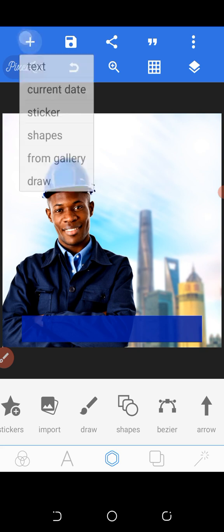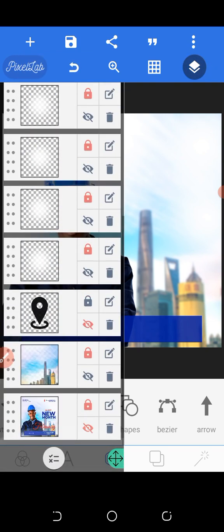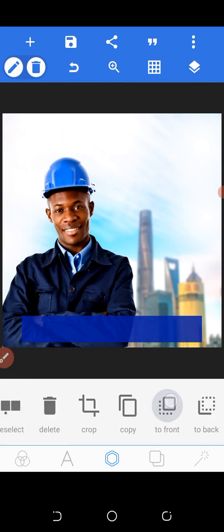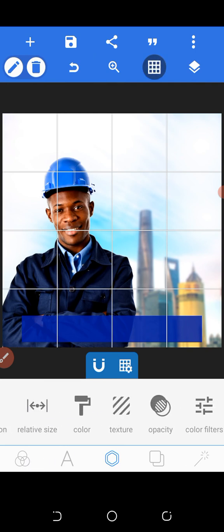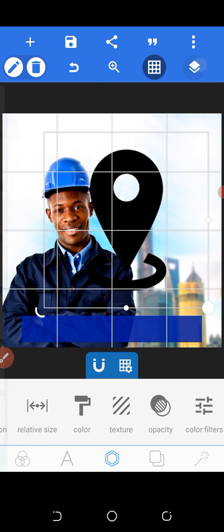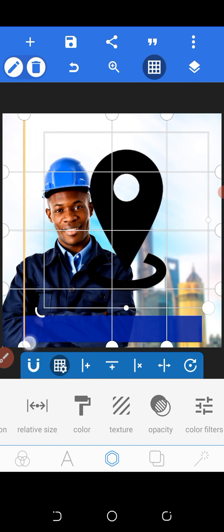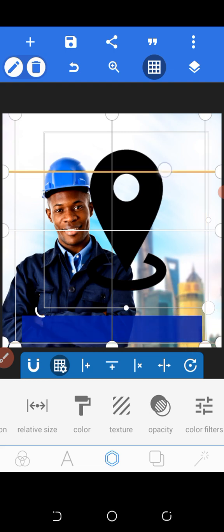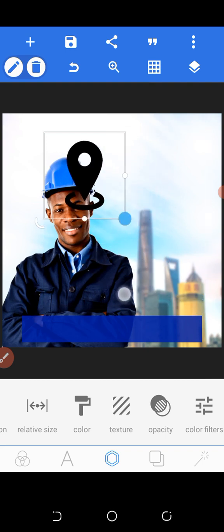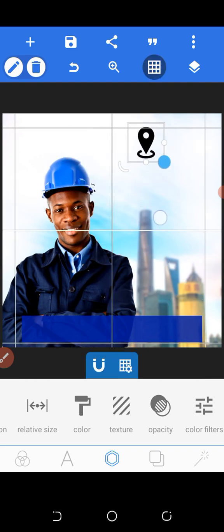Now the next thing is this location. We'll bring it to the front. The location is already at the front anyway. It's hidden, but for my ruler, I'll just use it to position somewhere around here. It's something I love doing. Please try and make sure you use your ruler, this grid, for the sake of alignment. It helps a lot to make your design aligned. Then just scale that one down a bit.